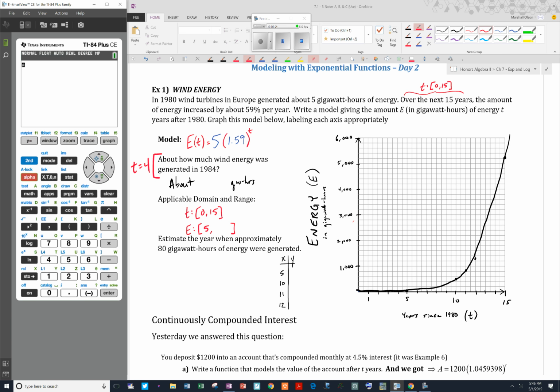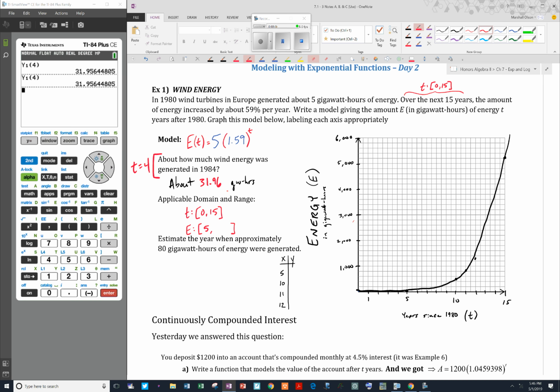So if you go to alpha and go to trace, remember alpha opens up all these menus here. Our function is in y sub 1, so I want to hit number 1. And then I'm going to put in parentheses like function notation, like saying f of 4. We're going to say y sub 1 of 4. And when I do that, it automatically puts it into that function. Sorry, I did it twice here. That's going to happen a lot with my pen. So in 1984, we have about 31.96 gigawatt hours of energy.